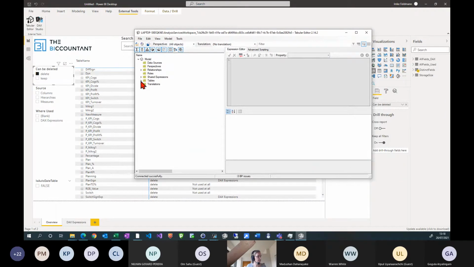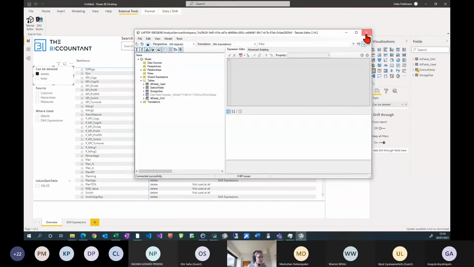And if I open the tables section, oh yeah, I'm looking for my measure table where I want to delete my measures from. And as you can see, there's no measure table here. And that's because I opened the tool from my workbook that analyzes my report.